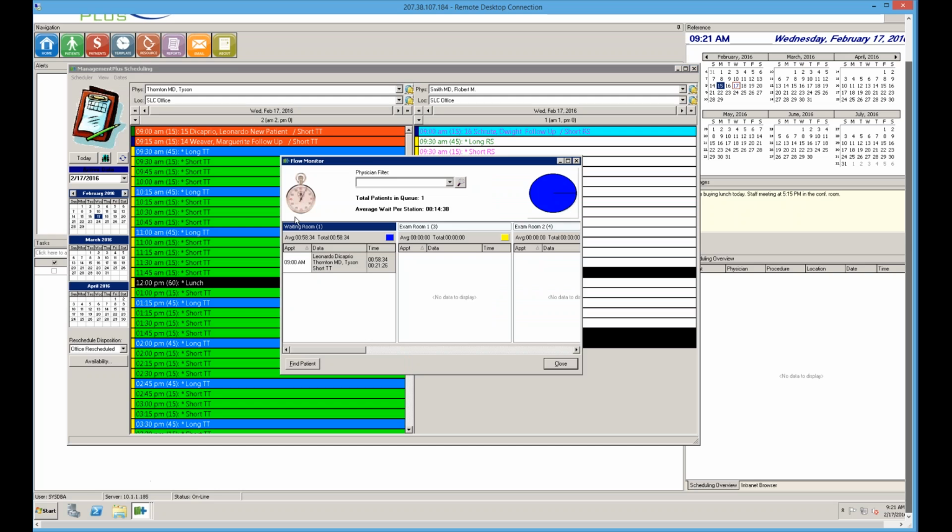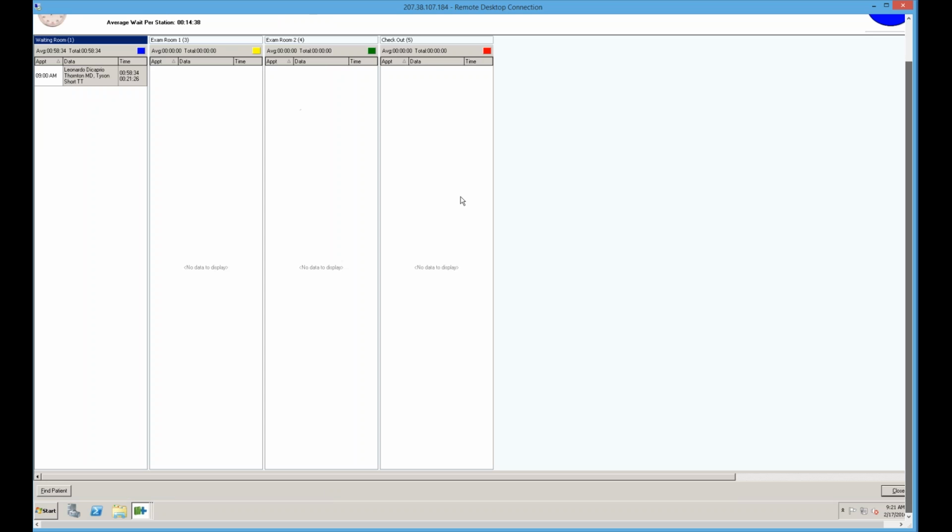Okay, so now I have someone in my flow monitor. Let me make that a little bit bigger. What you do is you left click on them and you can just drag them to the different room once they've moved.